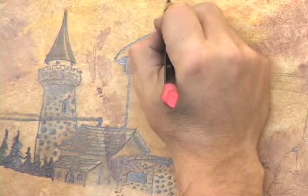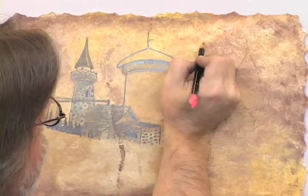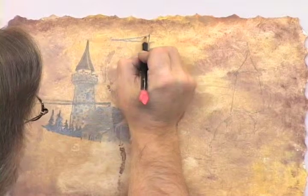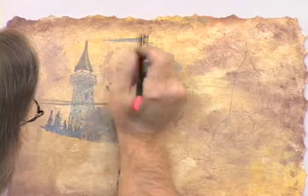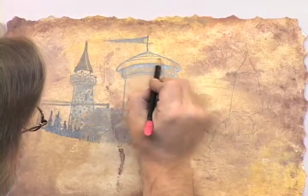Maybe there's a flag up there blowing. Remember our wind? Wind is blowing towards my left. So if I drew the flag in that direction, that wouldn't be right. Follow the wind currents. And we'll draw the flag. Maybe the wind has just kind of torn it and ripped it a little bit. That's cool. I like that. To the roof. Curve. Curve.